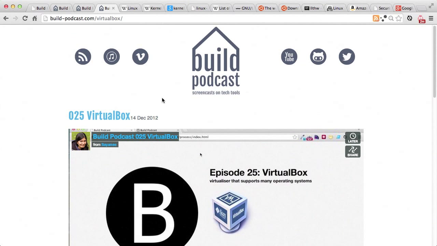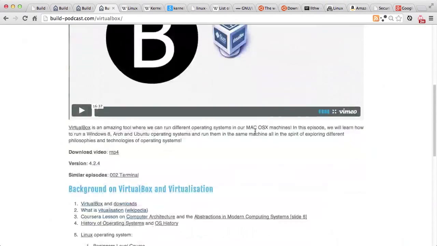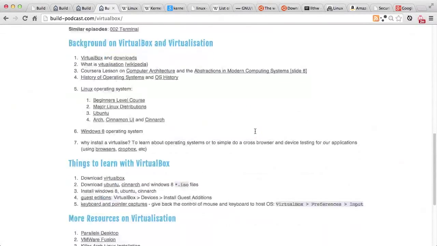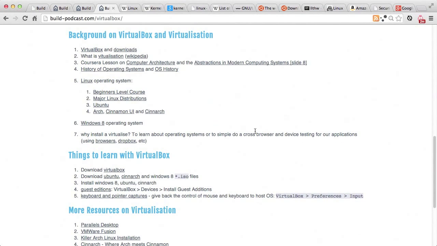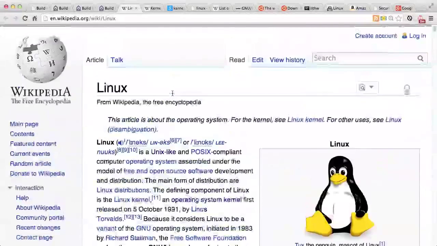Lastly, I will be running Ubuntu, which is a Linux distribution, through something called the VirtualBox so that we can virtualize the operating system on our host operating system. So do watch this episode as well, as I will not go through the installation process of Ubuntu, but it should be really simple. All we will do is get Ubuntu, download the ISO file, and fire it up via the VirtualBox. Now, after the prerequisites, let me go through a little bit about Linux.